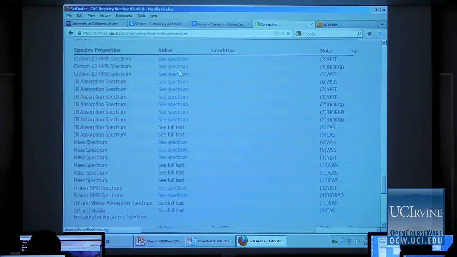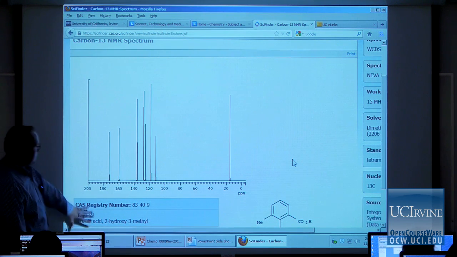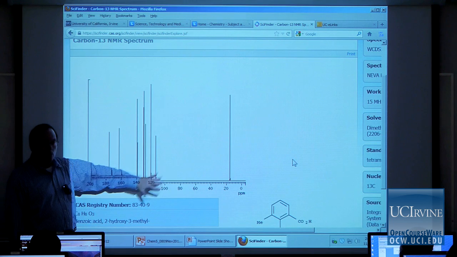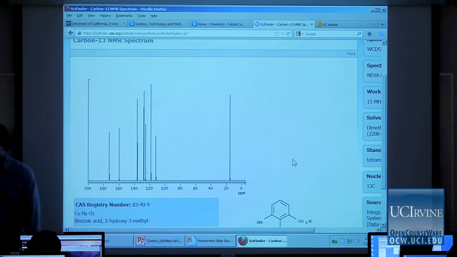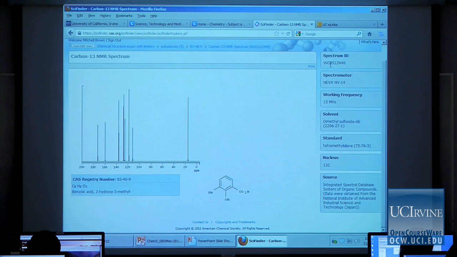Let me just point out one of the spectral references. So for this case, this is an infrared spectra. If we're looking for information on this, it's something that would show right up in the database. Not every compound has the same amount of coverage for physical chemical properties.